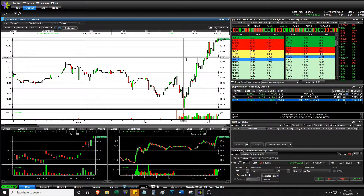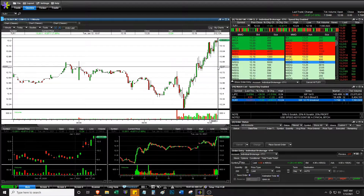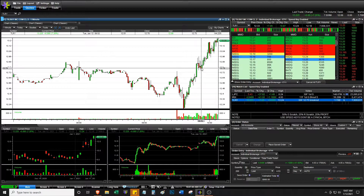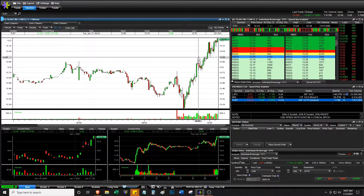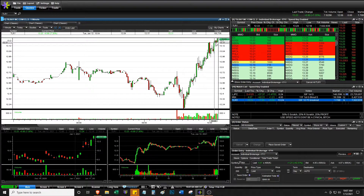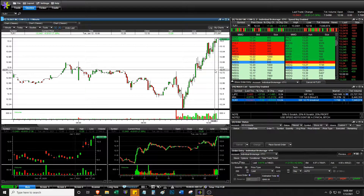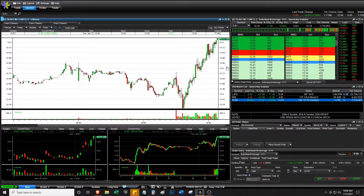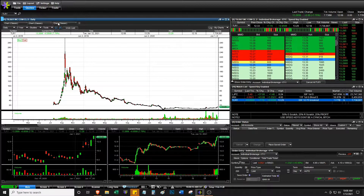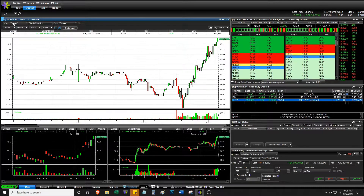Looking at a multi-day chart — very impressive breakout over the range. The issue is that I saw it late. If I had bought this stock, I would have wanted it to drop back to the level and do a confirmed breakout, and it didn't do that — I missed it. The confirmed breakout would have been here because it cracked this level, bounced as high as 12.95, went back to the level, and then did a nice breakout. So it's pretty much too late. If this drops all the way back to roughly 12.75, that would just be extremely bearish.